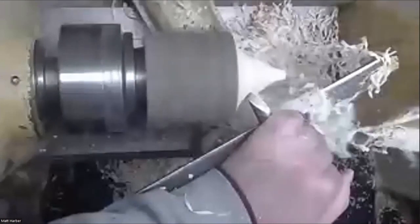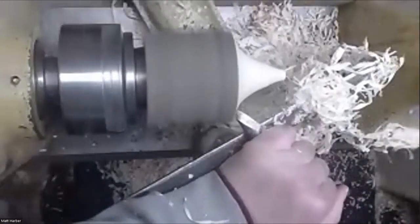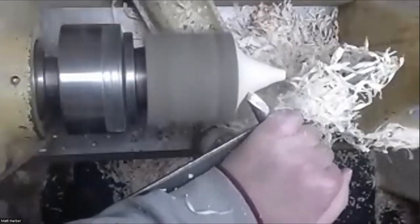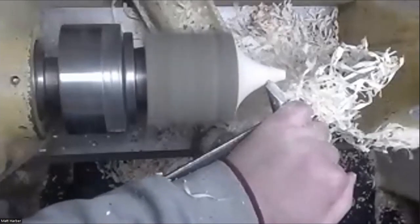Yeah, and this wood is really forgiving. So I can get a really, really good slicing cut with this. Awesome. And then I don't have to sand.